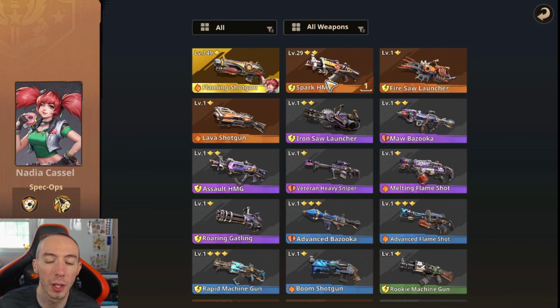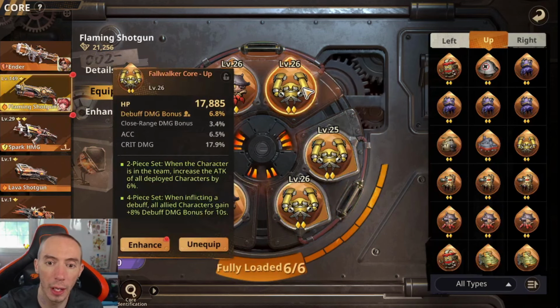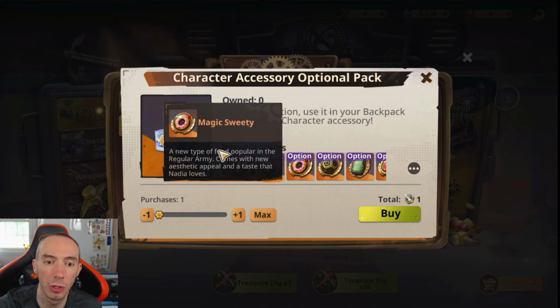You want to equip her with a weapon that puts the weak debuff on enemies. So it could be the Spark HMG. And again, for her, we're going to have the Fall Walker core set on. For Nadia's accessory, we're going to be using the Magic Sweetie. What this does is it lets our other character do more damage when we switch back to Trevor.